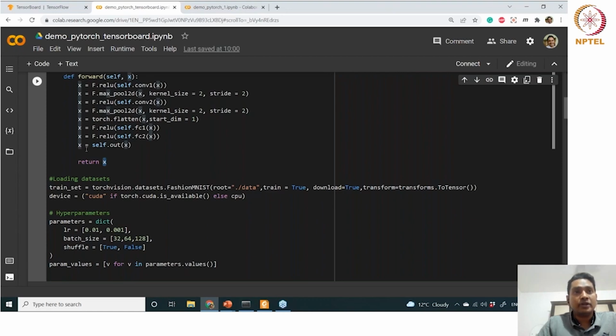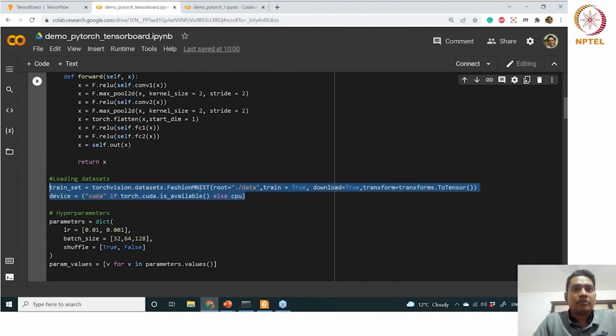So you do not need to add any other activations after the last layer. It will automatically be added inside your cross entropy loss or whatever loss you are using. Depending on that loss, PyTorch will decide which activations to use, and you can also define while defining the losses which activations to use.